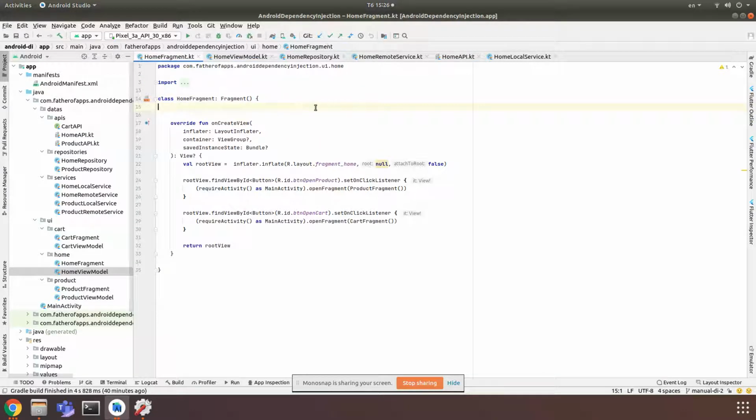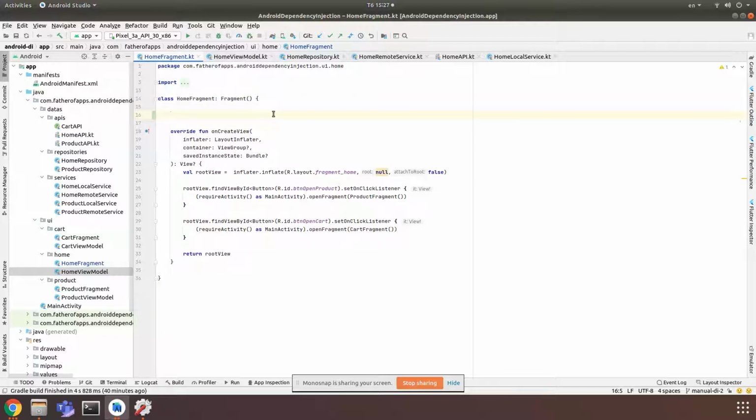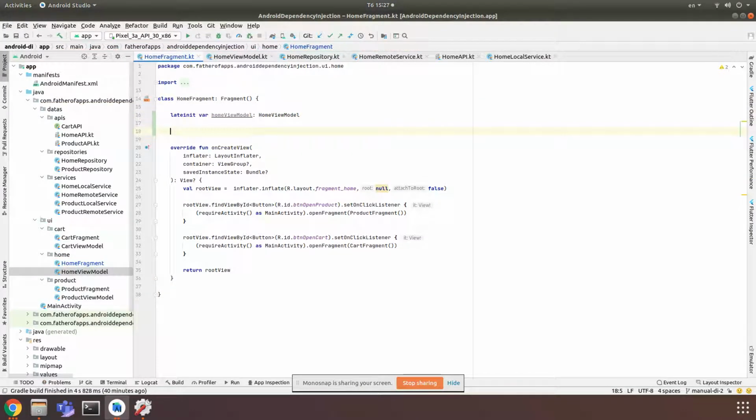So now we want to show data from home view model in home fragment. To do it, we will create a variable for home view model, and we create a function to init this view model.